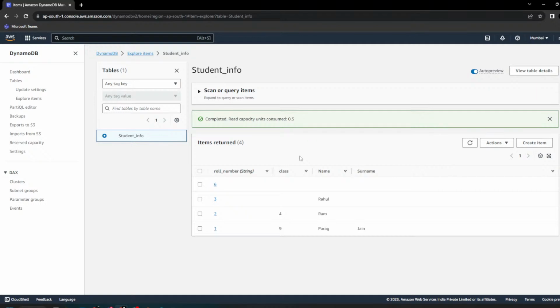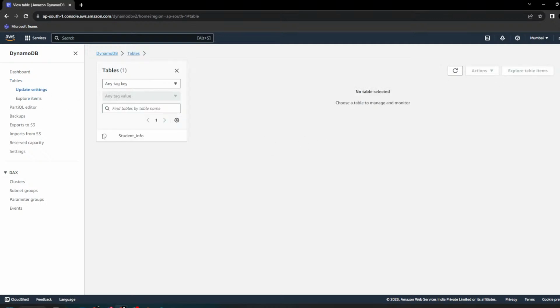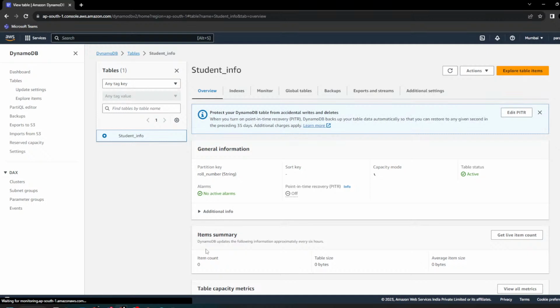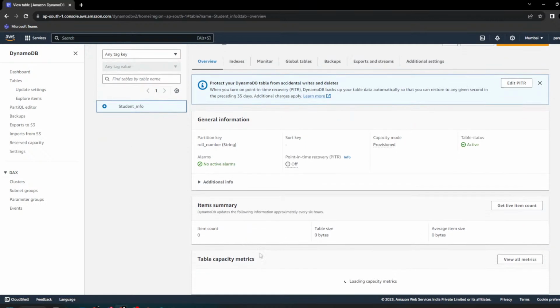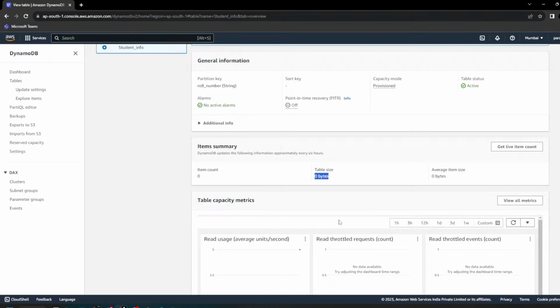Now here I don't have to worry about creating the table. मैं इसको छोड़ भी दूंगा तो मेरे को चार्ज नहीं लगने वाले. The best thing about DynamoDB is that if I go to the update settings, click here. Okay. So how much data have I saved till now? Less than 1 KB. अभी तक 3-4 रिकॉर्ड किया तो 1 KB 2 KB का डेटा स्टोर किया.